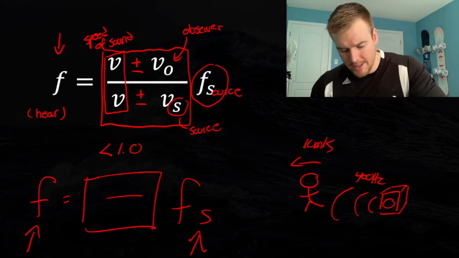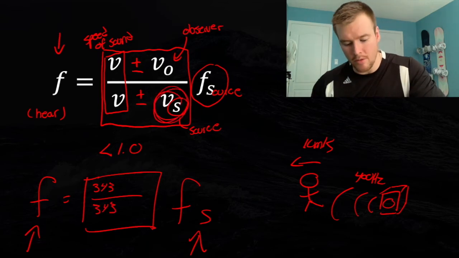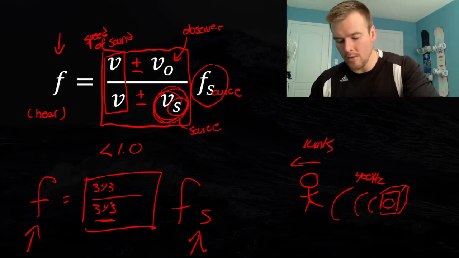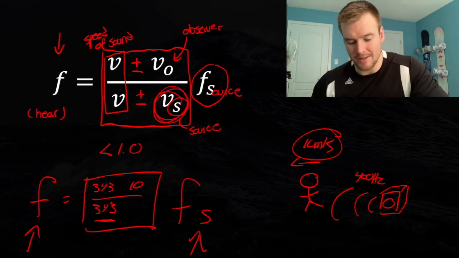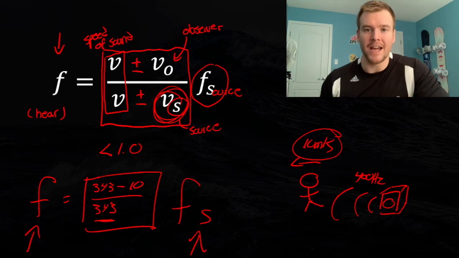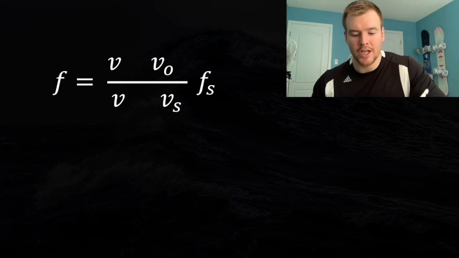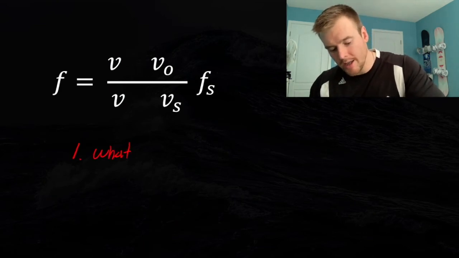So the speed, again, is going to be the same, 343 over 343. And we said the source is not moving, so plus or minus 0 wouldn't matter there. We're just at 343. So how do I make this number less than 1? We know they're going at 10 meters per second. Do I add or subtract 10 on the top? I have to subtract. That's going to make this 333 divided by 343. That number is less than 1, and it's going to reduce the frequency that we hear compared to the frequency that is produced. So that's how we're going to use this formula. First, consider which is moving. So what is moving?